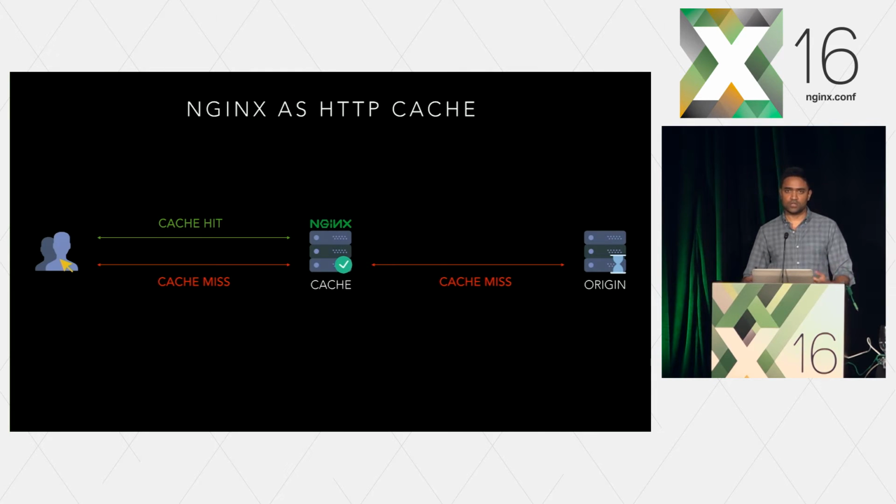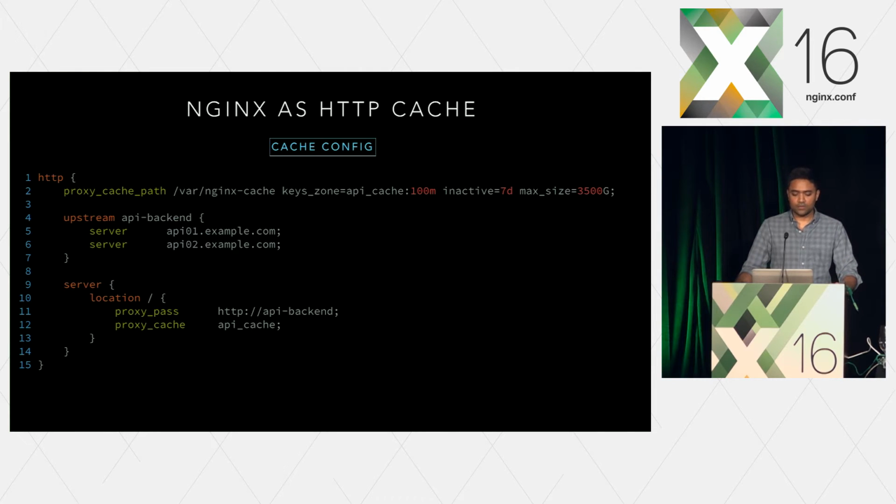On the first request, when you see a request for a resource the first time, it'll be a miss. We'll go to the origin and populate it. The next time you see that same request, it'll be a cache hit. This is all kind of hand-wavy because it's under the assumption that you're doing the caching headers right and the server is set up right. And to do that, this is a basic Nginx config that turns it into a caching proxy.